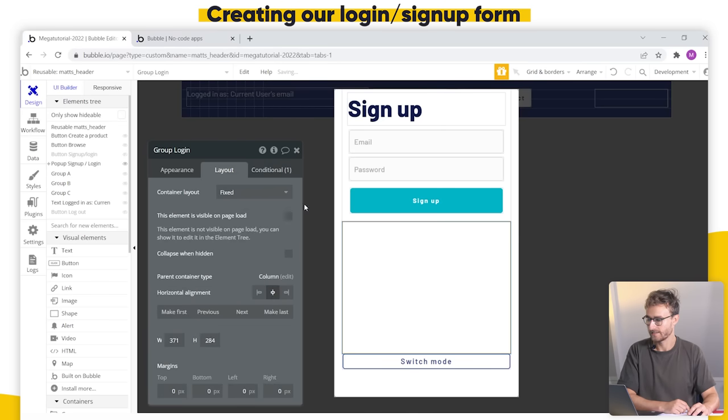Behind the scenes, what's really happening is we're storing the unique identifier for each of these products. Without going too deeply into that, every single object that's created in your database has a unique ID created by Bubble. So this is the equivalent of that address. This is how you can create a connection between a user and a product, by storing the unique ID of the product on the user. In that way, you can always find that product later on based on its unique ID, because then you know where in the database to look, on which shelf you should go to find that particular product.